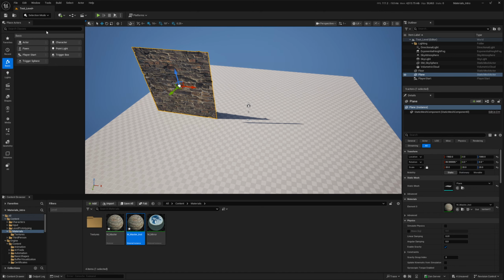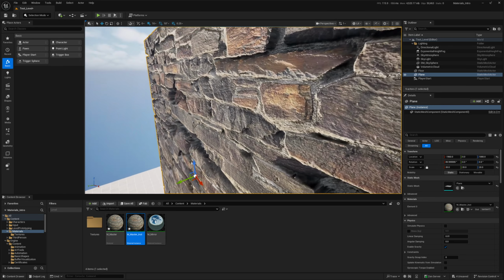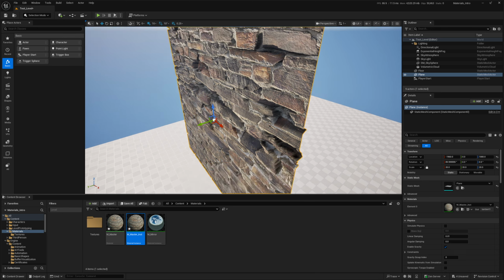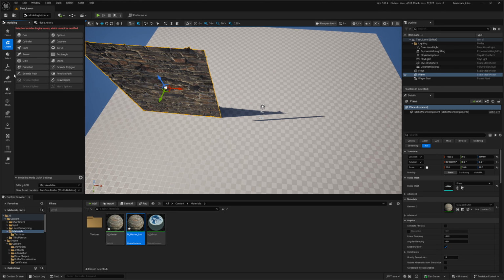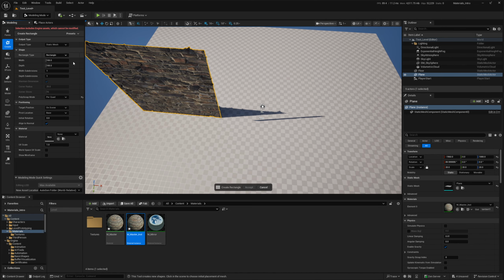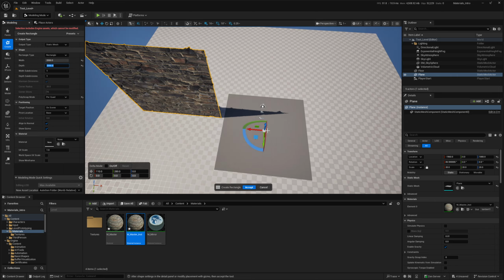And now we will look at the geometry level displacement. So what if I want this to be baked in the geometry itself and not in the material? So to do that, we will go to our modeling tools and we will create a plane. So I will use the size of 2000 by 2000, okay, and I will rotate it 90 degrees.